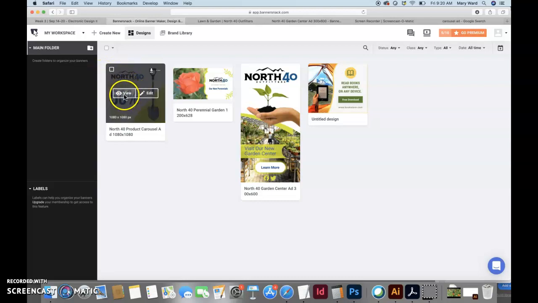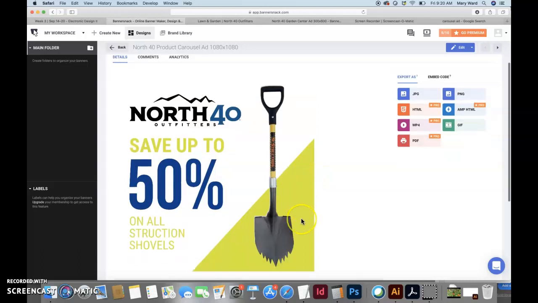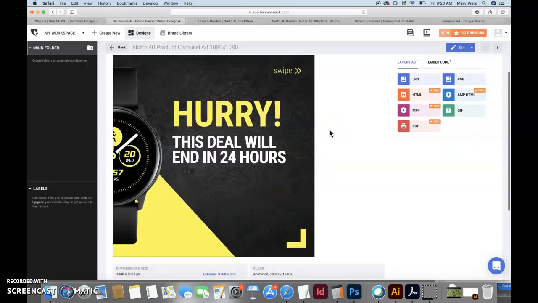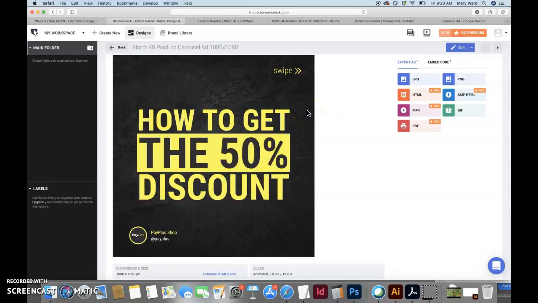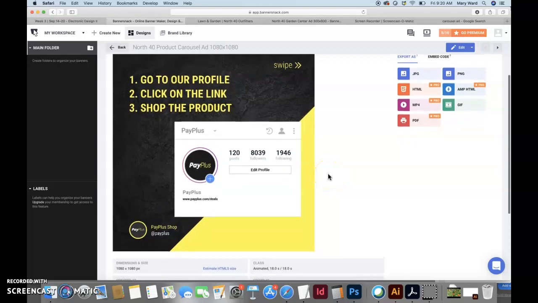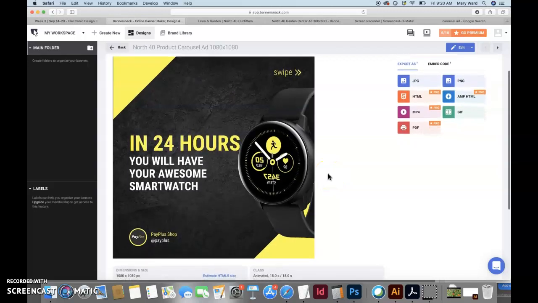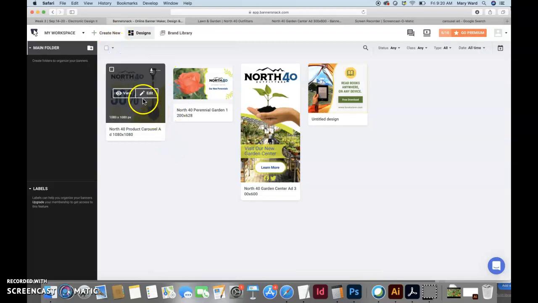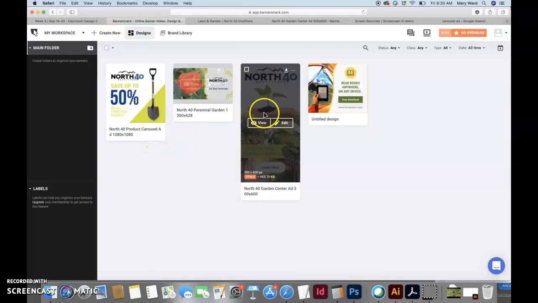So let's view this. So it actually just plays through almost as a slideshow, but I wonder if you were to embed this, if it would look a little different, like the Facebook carousel ads.